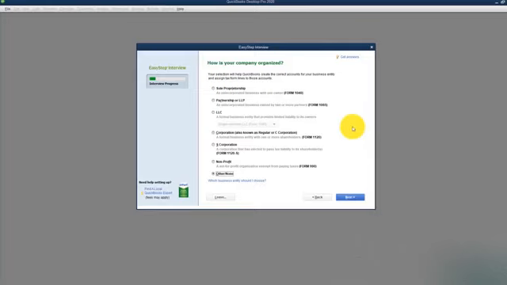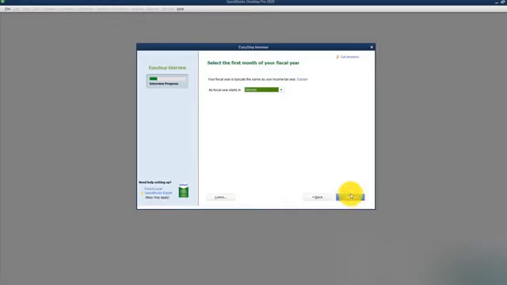Now here's the thing. If you choose one of these options, every screen that you go to will have an extra question which will ask you, which line on the tax form do you want to pull this onto? And you're not going to know because you're not an accountant. If you just don't have that option in here, you won't have to worry about it. So I suggest everyone choose Other or None and click Next. Now it asks me to select the first month of my fiscal year. I'm going to leave it on January, but of course if yours is different, you could change that.